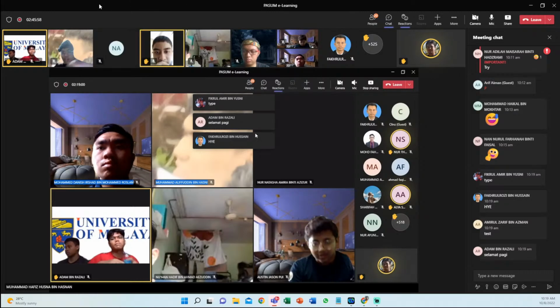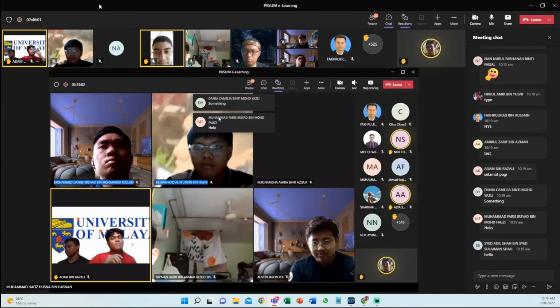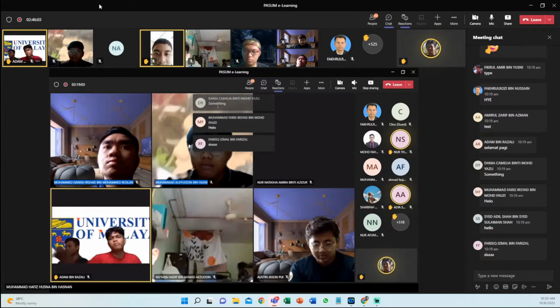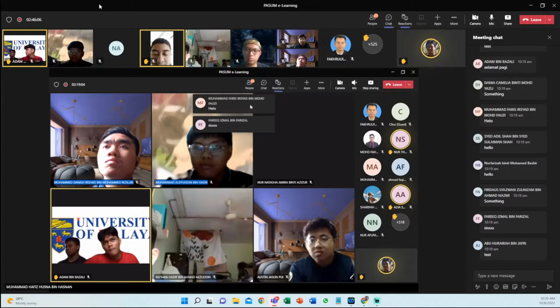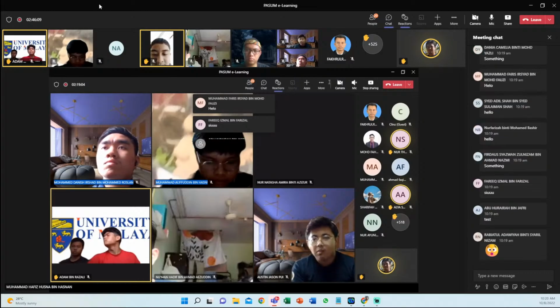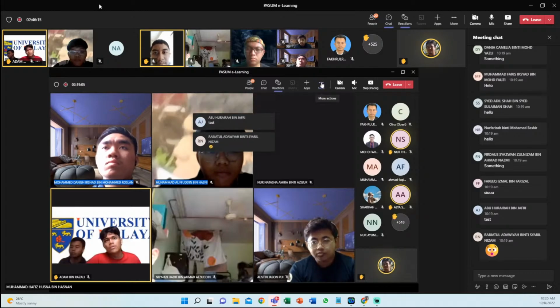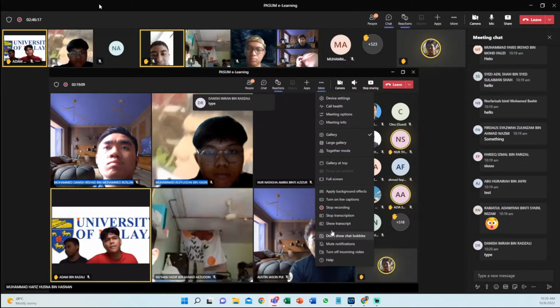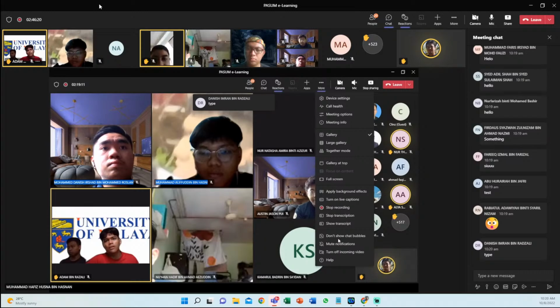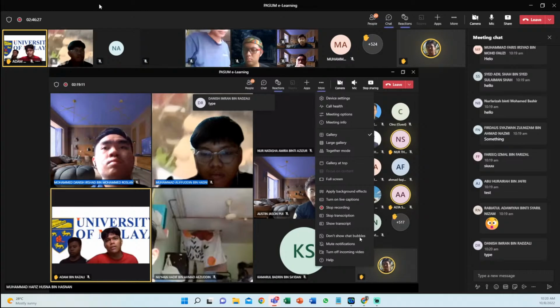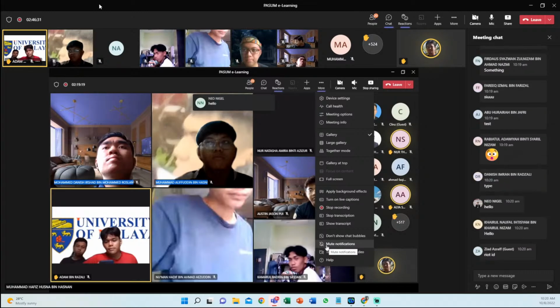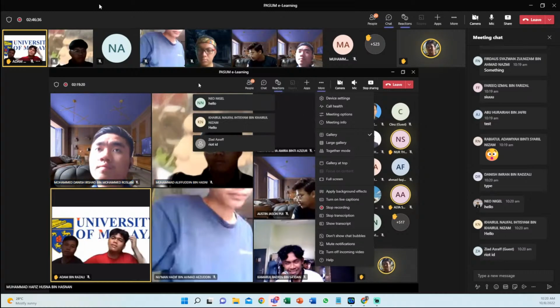Alright. Okay, so sekarang ini adalah contoh bila awak buat the chat bubble tadi. So dia tak perlu keluar dekat tempat lain lah. Dia akan terus keluar dekat bahagian atas ni. The function yang awak tengok tu dekat sini, saya rasa function ni hanya boleh di-access oleh organizer saja bila you create the meeting. Can show the chat bubble. Okay, don't show and mute notification. Okay, kalau rasa macam awak nak fokus tapi kawan awak keep typing dekat awak punya chat, so you can mute notification boleh juga.